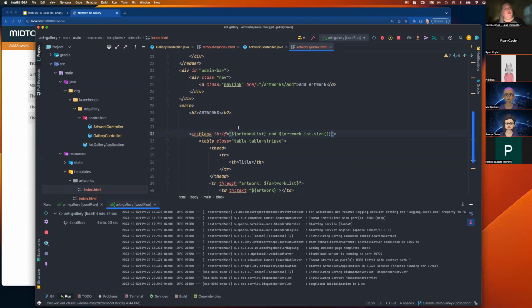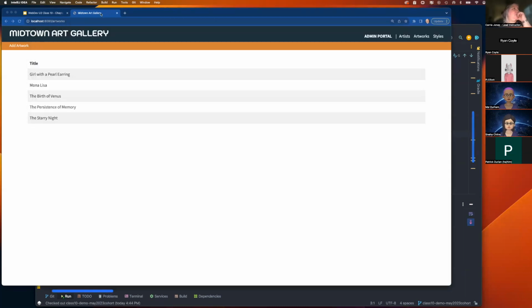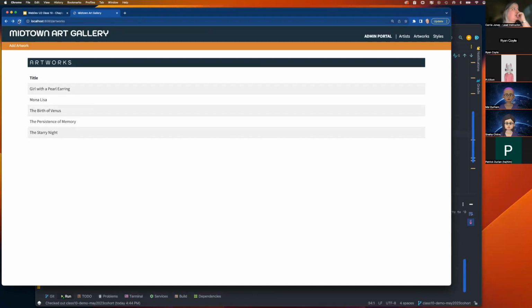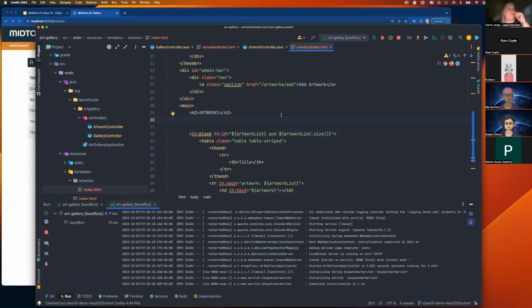And then we could say, okay, well, what's going to happen if, and let's just rerun this just to make sure this works before I do the opposite. Okay, yeah, we got our header, and you'll notice it's displaying because those things are evaluating to true, right? We have 5 things, so the size is 5, the list exists, we're successfully passing it in from our controller. So now we can do the opposite. What happens if we don't have them?